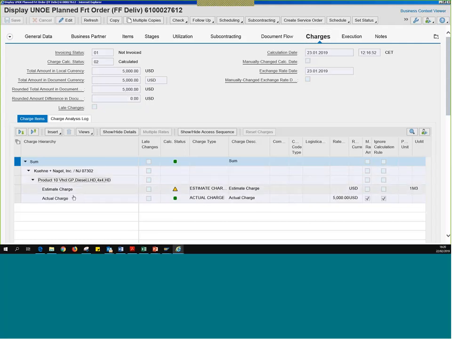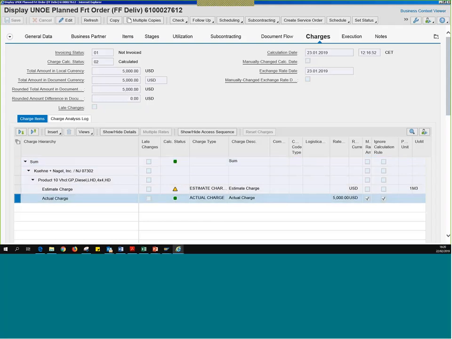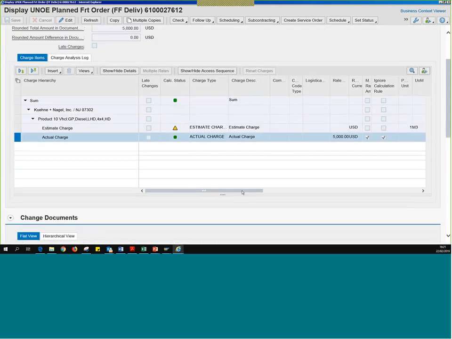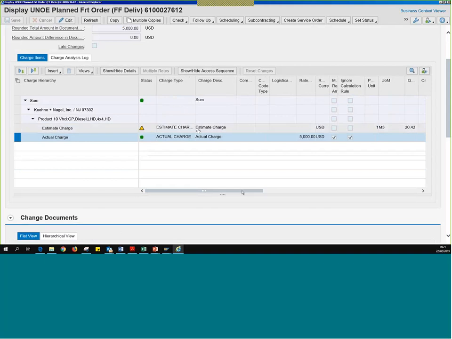Hopefully the system won't crash while I explain this. Select the actual charge line, and let's scroll down a bit here so we can move around. In the charges, we have the estimated charge at the top and the actual charge at the bottom. If we wanted to add our actual charge, and forgive me, I'm working on one of these freight orders that has already been assigned a carrier, because the system is acting up so much. I don't want to keep playing around searching for things and wasting time. So eventually we're rewriting the information that's already there.